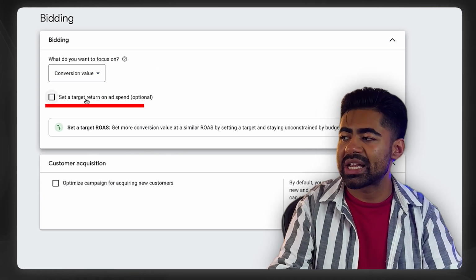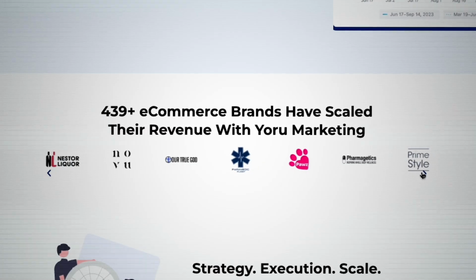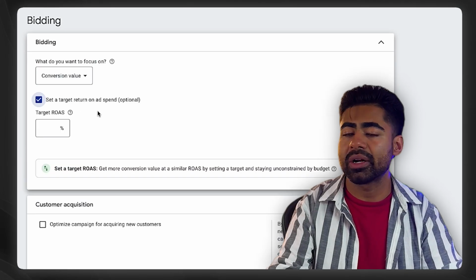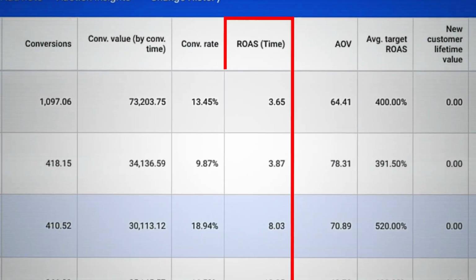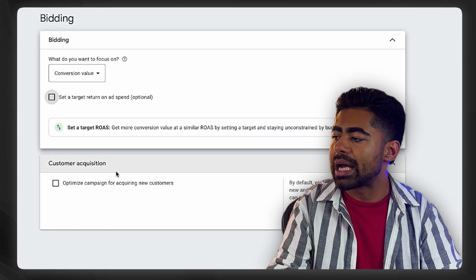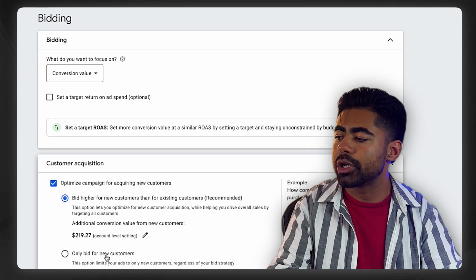But in terms of setting a target return on ad spend or target CPA, I always say this, even for the brands I handle under my agency or marketing, follow this. You want to only set a number here if you have previous data, at least $5,000 to $10,000 worth of data on your ad accounts, which tells you what the average target ROAS or the average target CPA is. If you don't know these numbers, if you don't know the averages, you're pretty much guessing, which is something you never want to do. So always keep that in mind. But from there, this is something you can also do, where you can choose to only go after new customers.